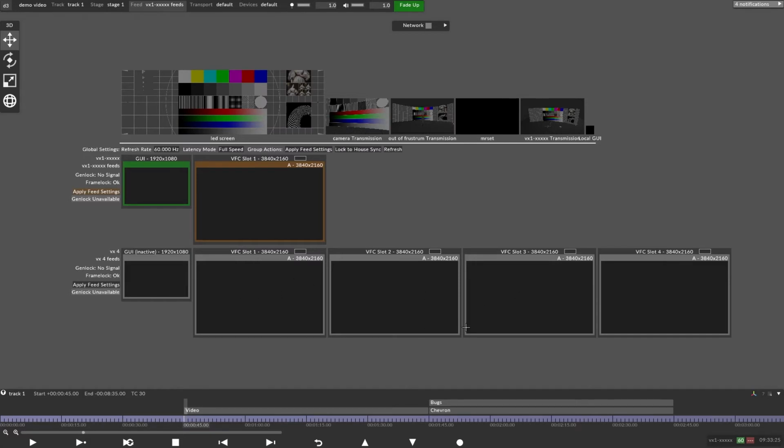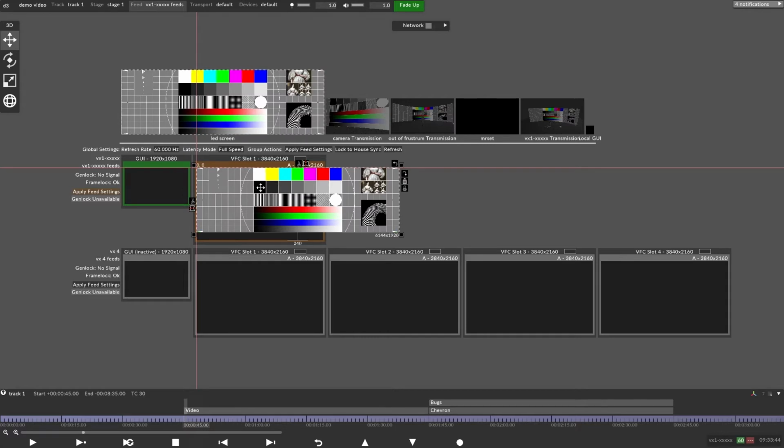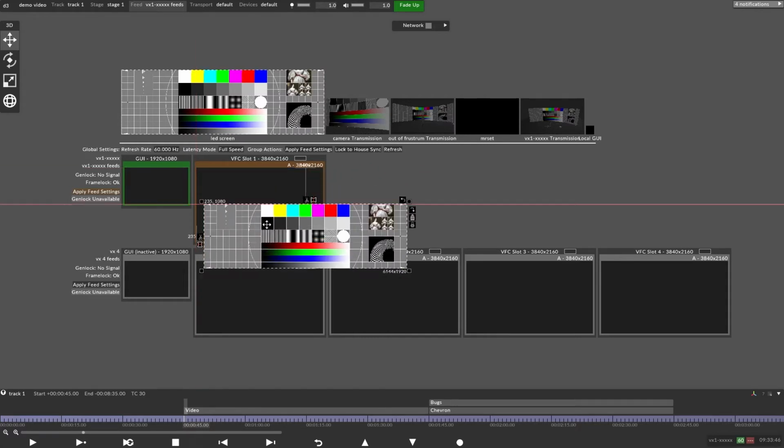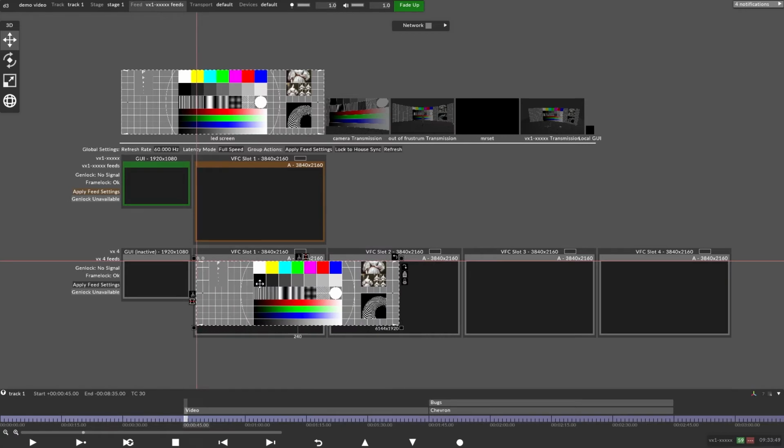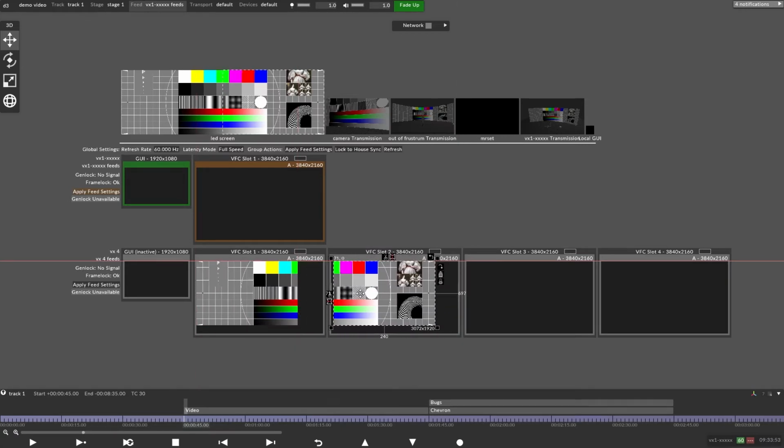So I'm on a network with a v01, which is my editing machine that I'm running right now, and a v04 is a remote machine. We call it an actor, which is the machine that will actually push pixels out of its outputs to the screens. I can right click and choose add feed rectangle, and that'll add the LED screen as a rectangle that we can move around this space. And I can carve it up and move it between, say, two 4K outputs on the VX4. The VX4 has 4 4K outputs, so we can manipulate this as we need to.